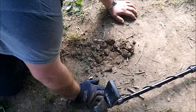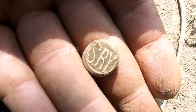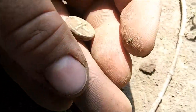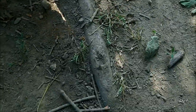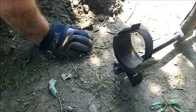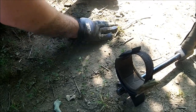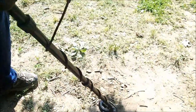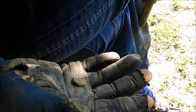Chris called me over — I can't believe you found one of those. It's a Southern Railway Lead Bail Seal. We know what those are now. That's the fourth one we've had in about a month. The first one I ever dug was right there, about an elbow's length away — from underneath that root. He found another one right there too. Maybe they had a package with two bail seals and they cut them. That's the third one out of this spot. Very cool. Same day I found my first one here, you got a Knoxville bail seal right out of here too.